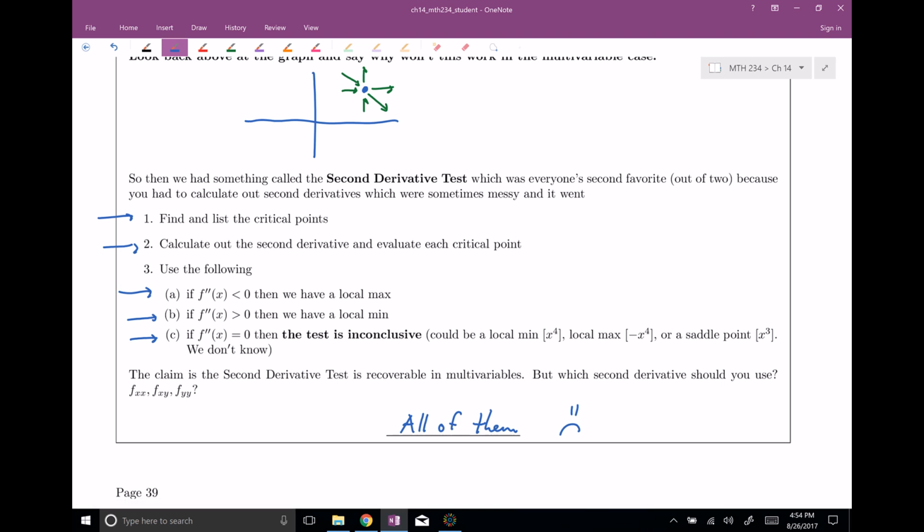We'll be able to use a second derivative test to classify critical points as either minimums or maximums for our multivariable functions. And that's where this video ends. I know it's a bit of a cliffhanger. I'm sorry to do that to you guys, but we'll talk in class about how to actually do a second derivative test for multivariable functions. All right, I'll see you then.